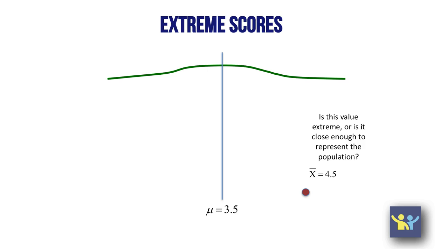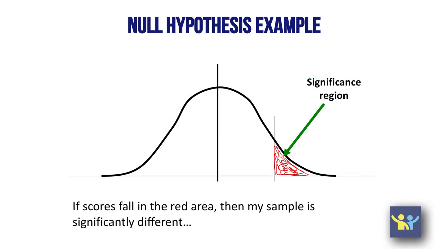So let's say that this slide represents our results. The average grit score of teachers not in our intervention is 3.5, and the dot represents the average from our intervention group of 4.5. So there is a difference, and it appears as though teachers in our intervention have higher grit scores. But the question we would then ask is whether that difference is just due to chance or likely a real difference in teachers across the district. Because this score falls far enough out from the average, it could be in what's called the significance region, which is where we would think the results weren't just due to chance or error in our data collection, but actually a difference worth paying attention to.